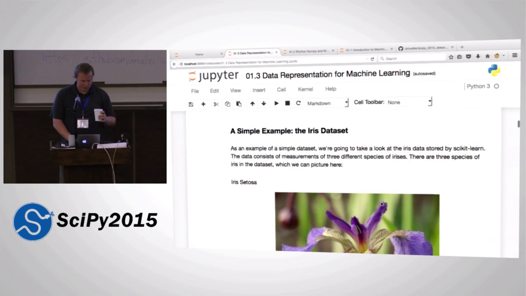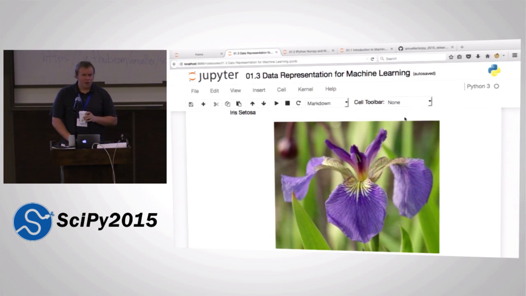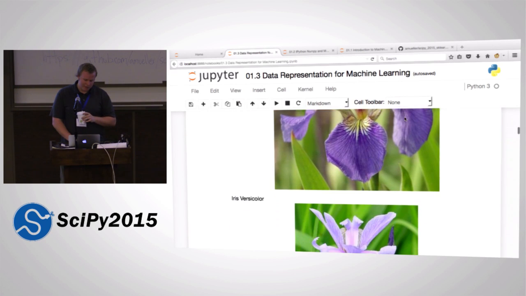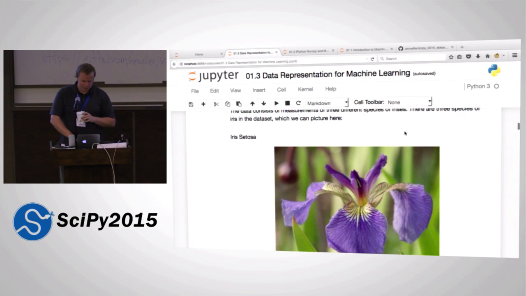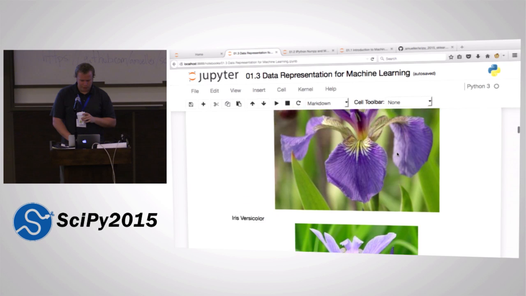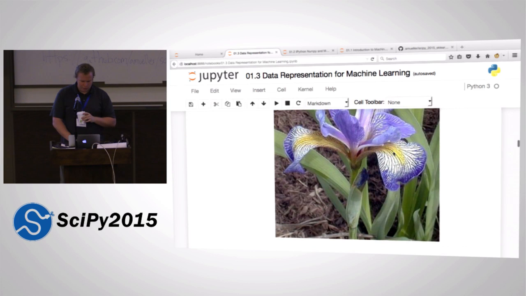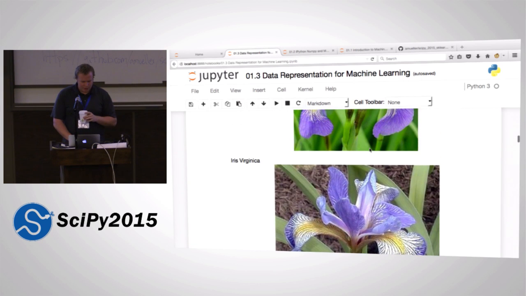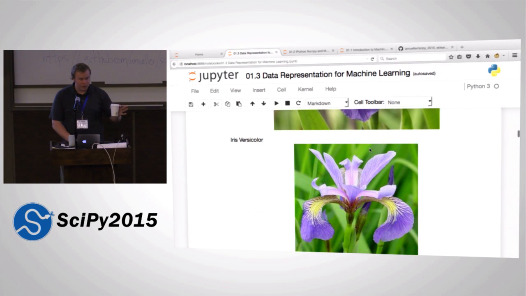So let's go to a simple example. One of the simplest ones that scikit-learn has built in is called the iris dataset. A long, long time ago, someone went out and measured the petals and sepals of an iris, and based on that said, I want to categorize these 3 types of flower. I think we have a diagram of petals and sepals. I'm not seeing a great picture here of it, but it's 2 different parts of the flower. So someone measured this and said, based on these, I think we can separate Iris virginica, Iris versicolor, and Iris setosa from each other. So that's a classification problem.